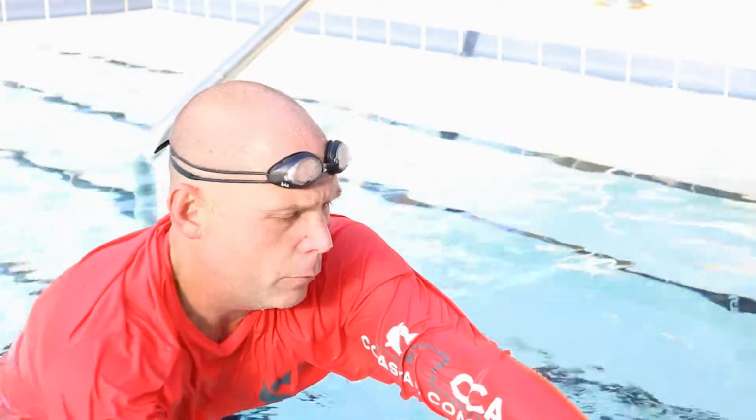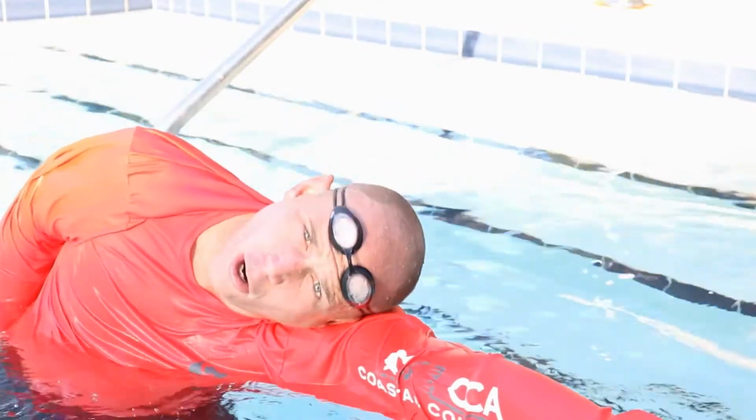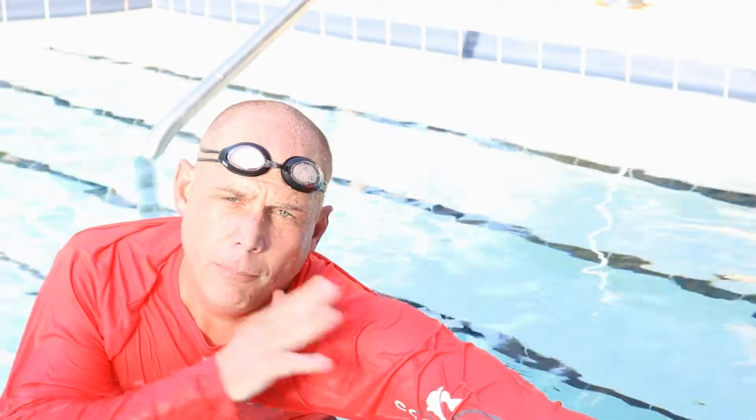So let's move on to starting to breathe on the side. We're going to do similar drills that we've been doing using the wall, keeping our feet on the bottom. Now, when you breathe on the side, you have to press your head down against your arm or up against the water to be able to get the room to breathe. Your natural reaction is going to be to lift your head up to try to take a breath, but the opposite is what you need to do to be able to get a breath.